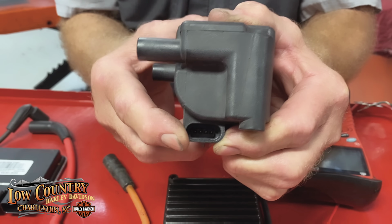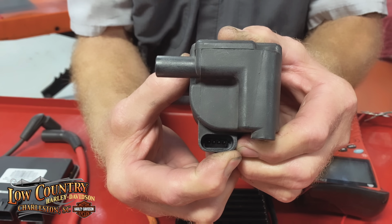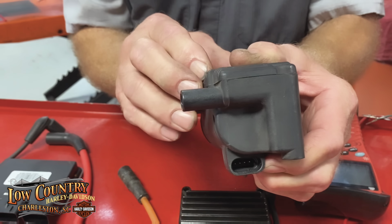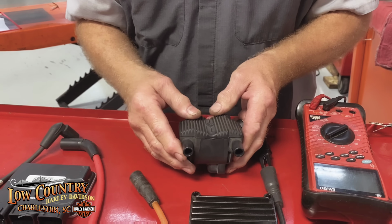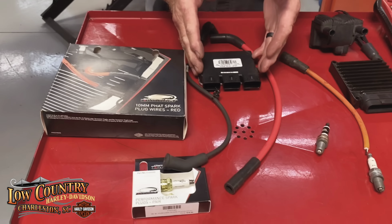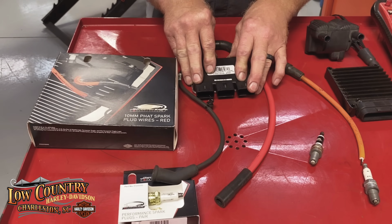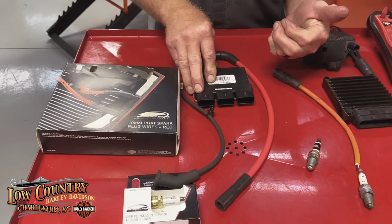One is for the front, one is for the rear, one is for the power, and one is the ion sensor that is reading everything and telling the ECM, hey, we need to retard the timing. So now we get to the Milwaukee 8. We've got more electronics, a computer that is really sensitive and it's doing a whole lot more than what we ever did down on the other side of this cart.